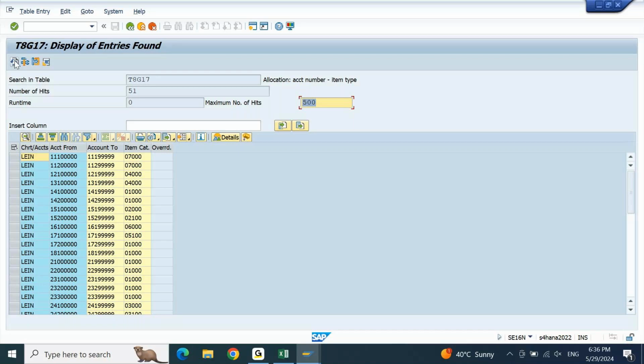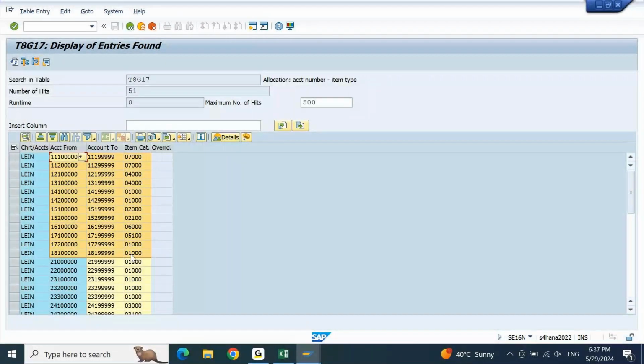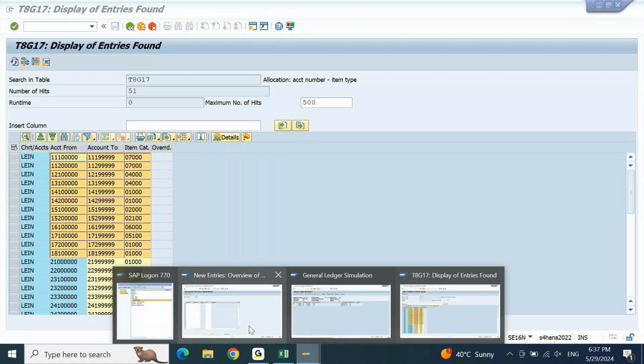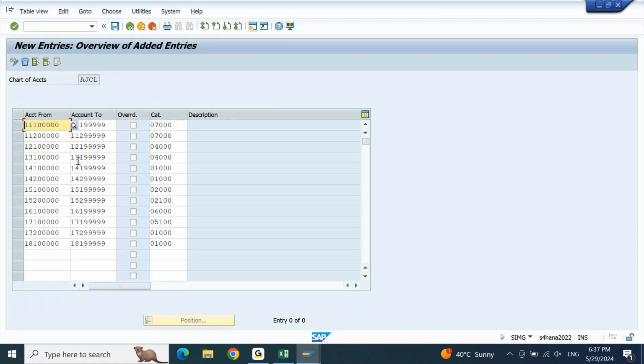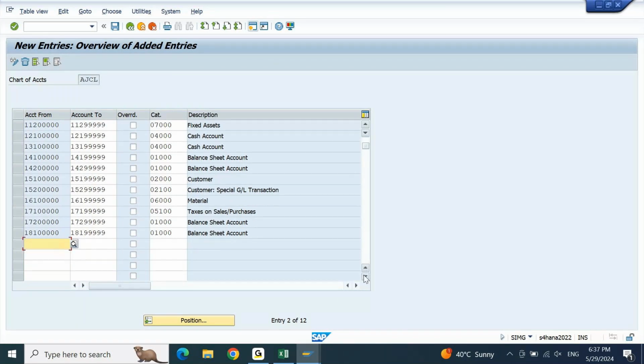First I'll copy all the one series, Control C. I'll come to SAP, to the new entries screen, and do a Control V. I'm able to Control C, Control V within SAP. Press enter.